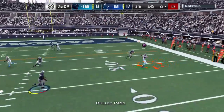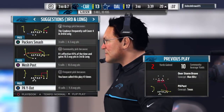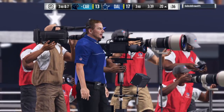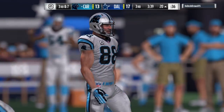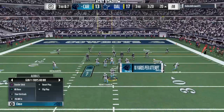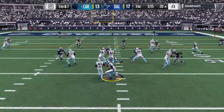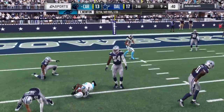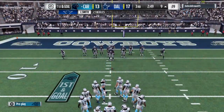Play action. It's Newton. And to the tight end, Olsen, right side. They'll get a couple yards on that one. And that's going to bring up a 3rd down. An ex-teammate used to tell me all the time, I hate experienced quarterbacks because no matter what, you really can't hide what you're doing. And I think that right there, he knew right away where the blitz was coming from, where his primary guy was going to be, and he ended up going to a secondary target for a nice gain. I was just going to ask you, that wasn't the primary target. He's so good at that, isn't he? I think he knew right away that he wasn't going to get to his primary guy. I think he read that as soon as he got to the line of scrimmage, knew where the pressure was going to come from, and said, I know how to beat that, and that's what he did.